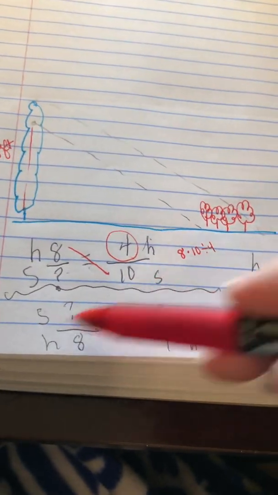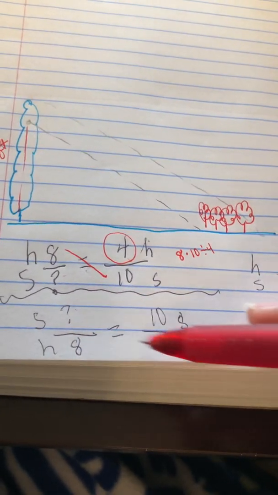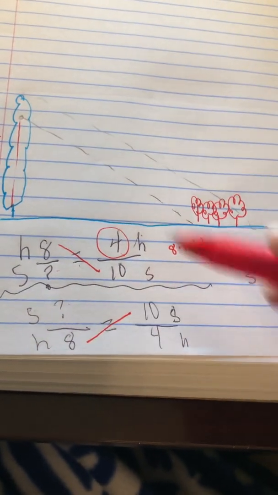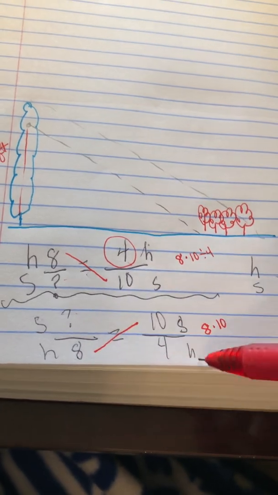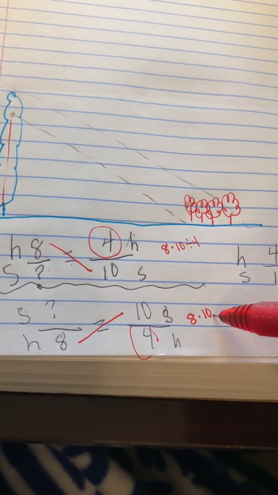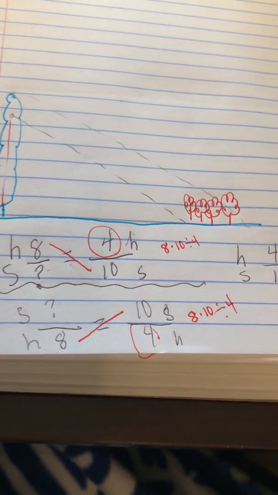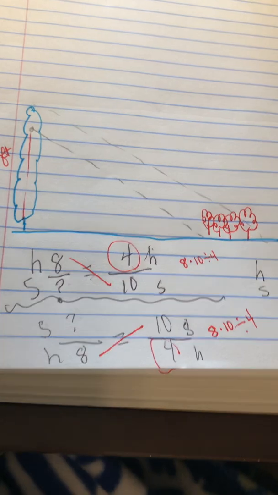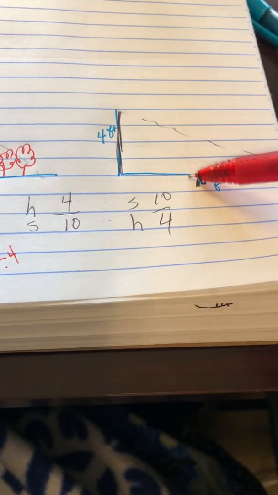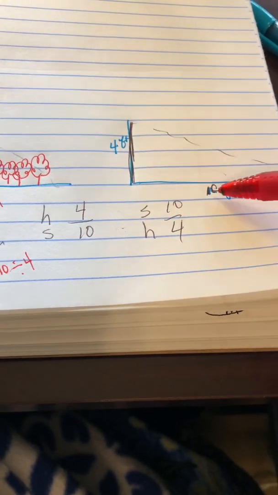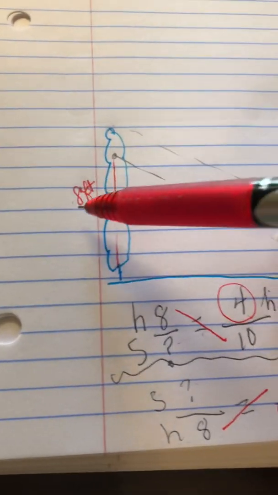Notice down here, if you had the same process, cross multiply where you can. Oh, there's 8 times 10, or 10 times 8, either way. And then the number I didn't use was 4. Divide by 4. And that's going to get you your answer of how far out the shadow will come. So we know that in the other triangle, if this is 4 and this is 10, that if you double this, then it doubles this, because 8 and 20 is what's going to end up being.